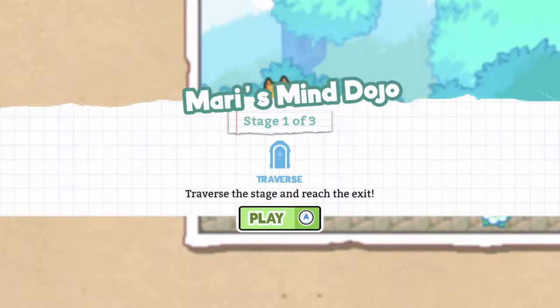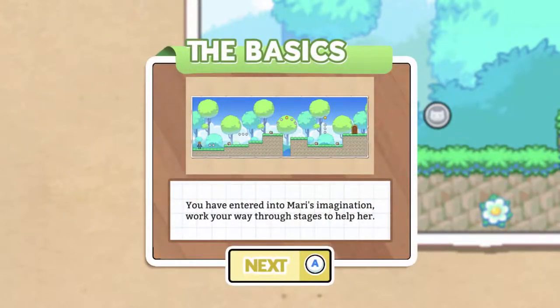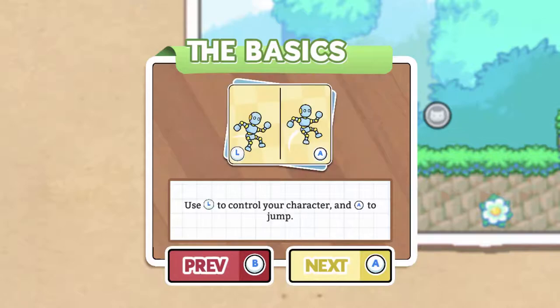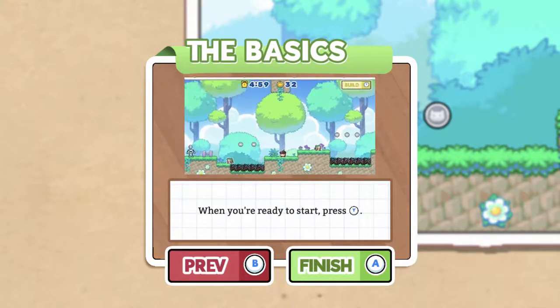Stage 1 of 3. Traverse the stage and reach the exit. The basics. You've entered into Mari's imagination. Work your way through stages to help her. Reach the open gate to progress to the next level. Use left stick to control your character and A to jump. When you're ready to start, press Y.